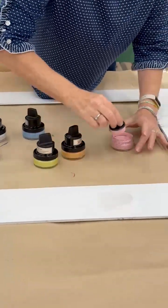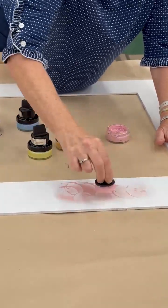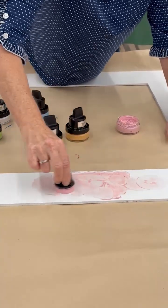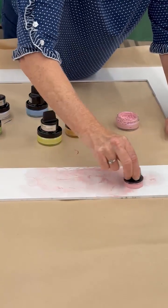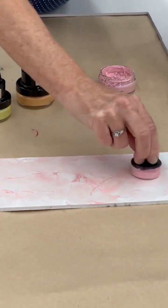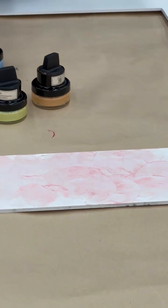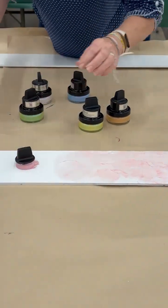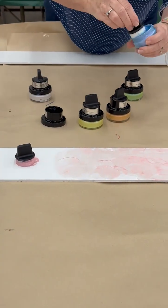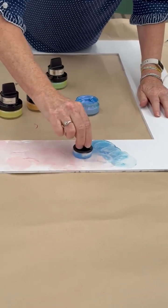And then I'm gonna go in a circular motion. Okay, now I just put on a lot on this section, and I'm just gonna kind of sponge it on. It will dry, but I want it to remain a little bit wet for just a bit, because, make sure you put your cover on, because we're going to be blending several colors next to it. Oh my gosh, look at this, gorgeous.